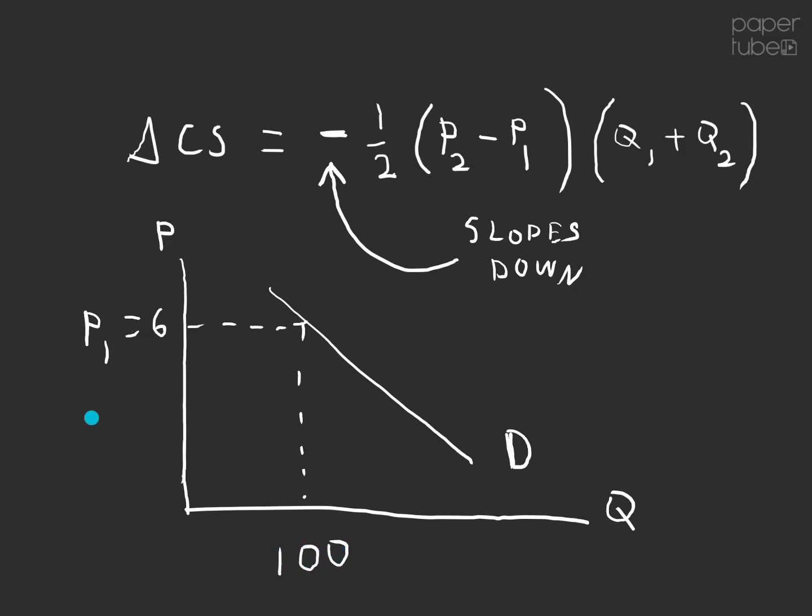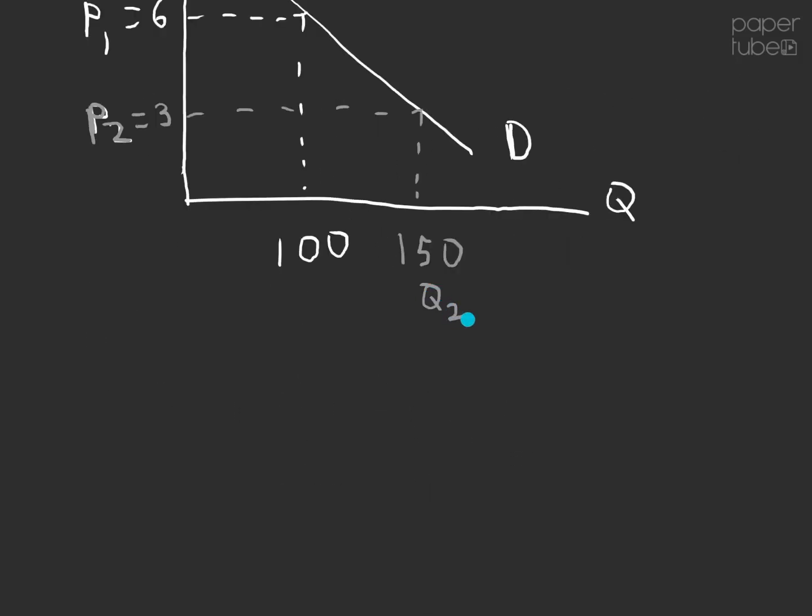Now we need a second price, P2, because we've got a change in the price. That's what's causing this to happen. The price has changed. So we're going from P1 to P2, where the 1 and the 2 represent timestamps. The 1 is before, the 2 is after. In fact, I'm going to do a gray color for P2 with the hopes it'll kind of stand out a little bit on the screen. So let's say P2 is equal to 3, and at that price, the quantity demanded is 150. And that is Q number 2. And 100 will be Q number 1.